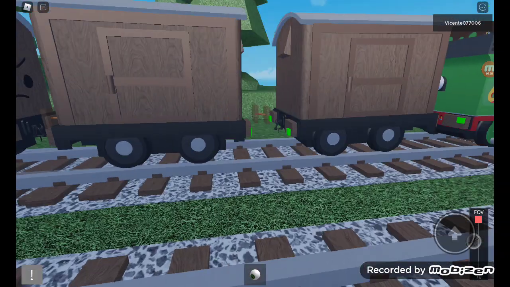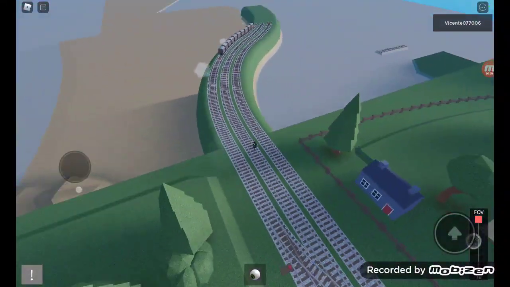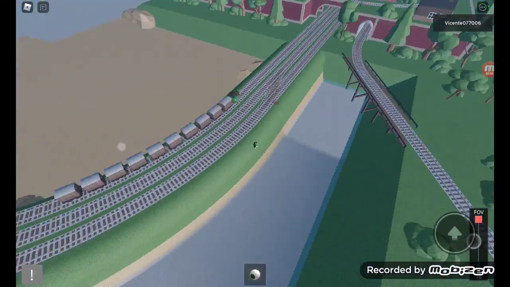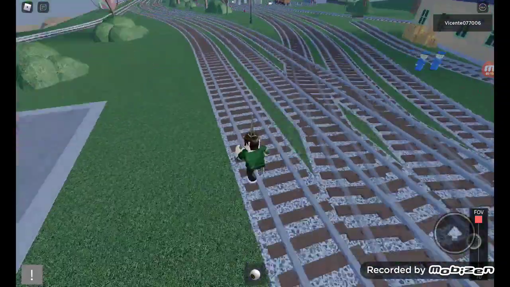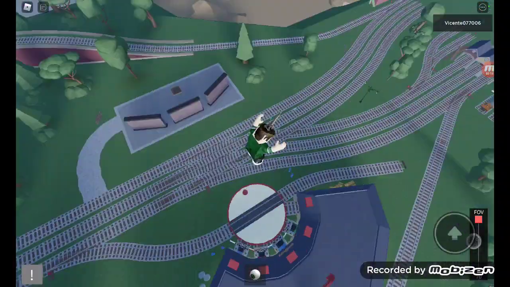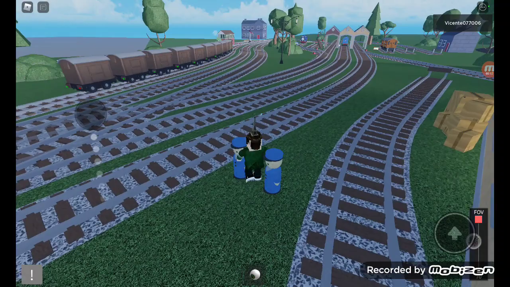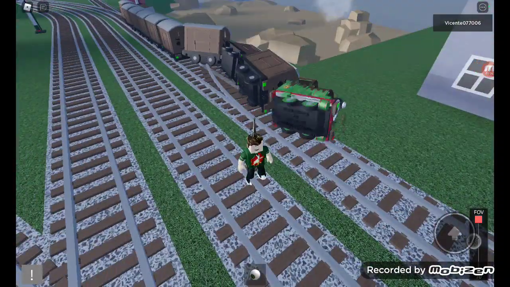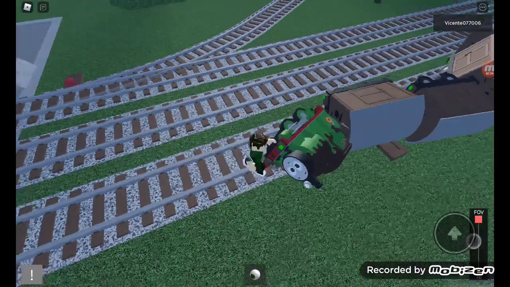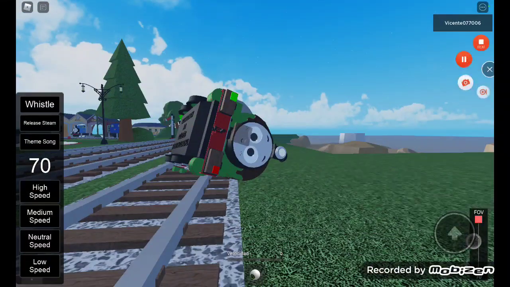Look out! Thank God he didn't derail this time. Unlike Henry, what happened to Henry last time. If you don't know what I mean, then go watch my other ThomToys World video, where Henry had a terrible accident. There goes Percy. Oh no, wait, Percy, stop! I'm gonna make him crash. Oh! An accident, and it happened just like that.